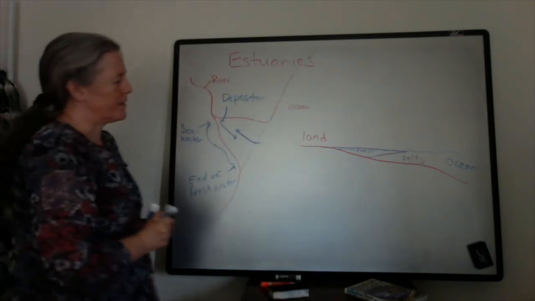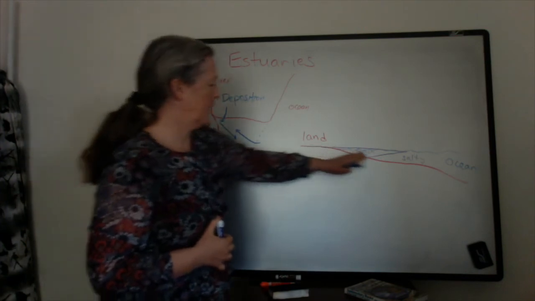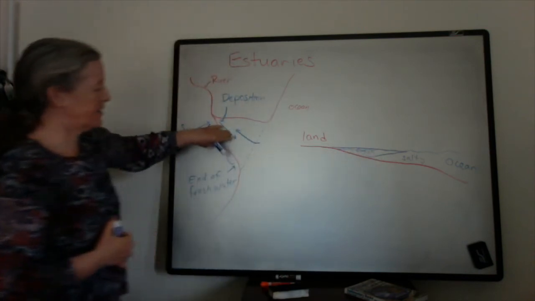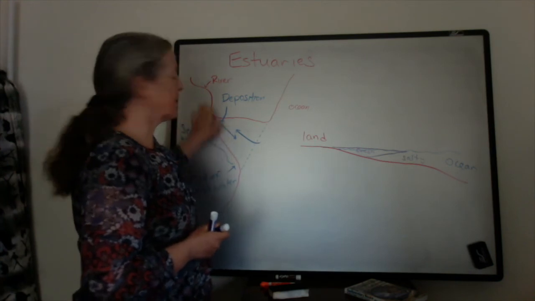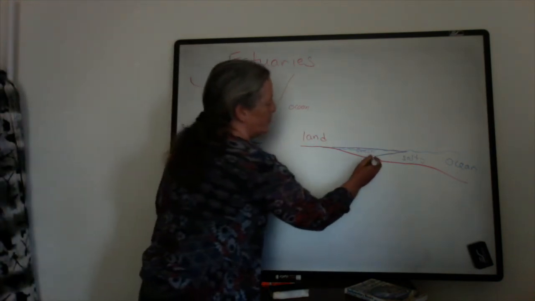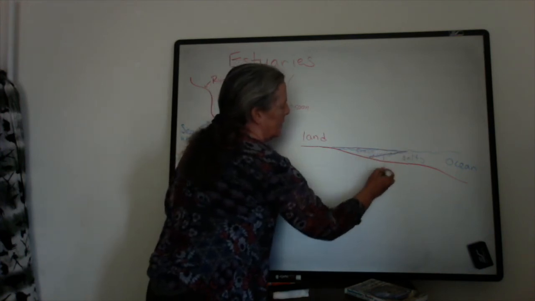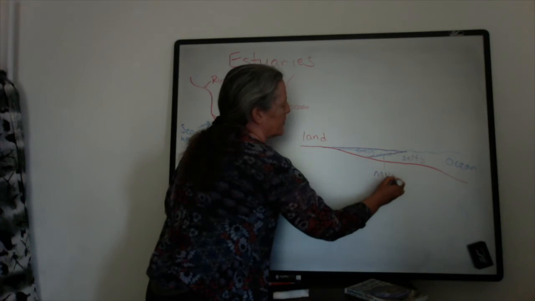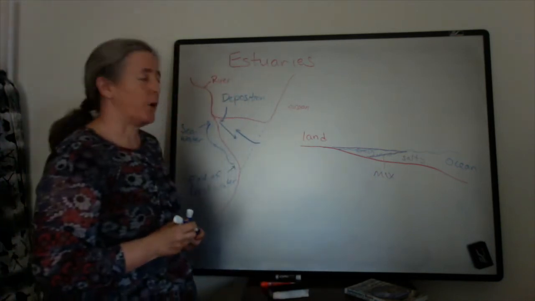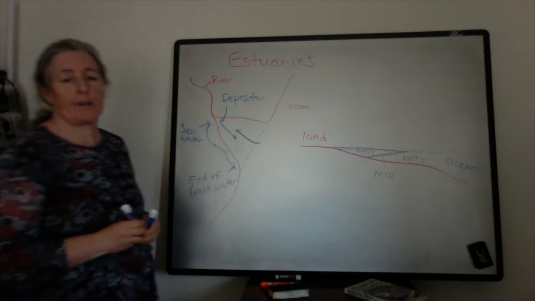The balance between where the fresh and the salty water are within the estuary will depend on the strength of the tide and the strength of the river flow. These two bodies of water often mix and that produces what we call brackish water, which is an intermediate salinity between the fresh water and the salty water.